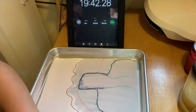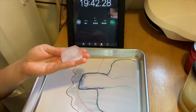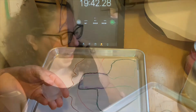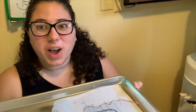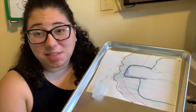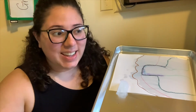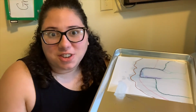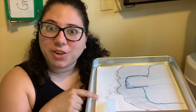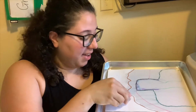So my friends, I hope you had fun with this today, watching ice melt and measuring where the water went. I hope you liked this water activity. You can do it outside, even on the sidewalk, and see if you drew with chalk outside, if it changes your chalk pictures. And you can draw a picture with markers or your watercolors with the ice water. That would be a lot of fun today, my friends.